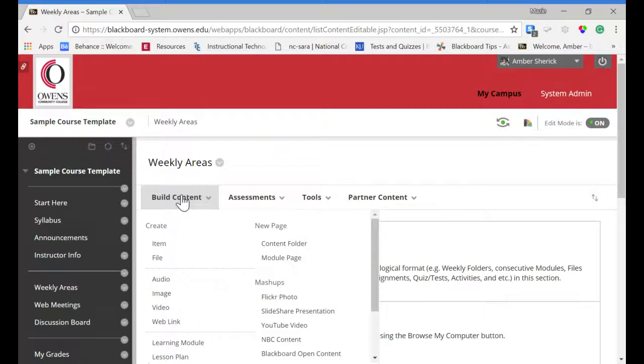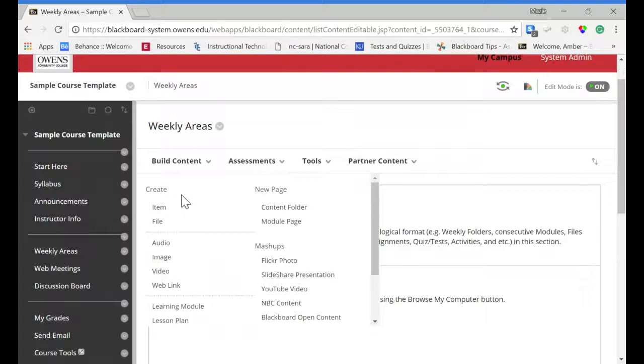Some of you have asked about the table of contents that I see, I really like. You could put that there. It's very simple. In your course content or weekly area or whatever you're calling it, hover your mouse over build content and navigate down, if your mouse will let you, it's frustrating. Navigate down on the left-hand side. It's in the third section.